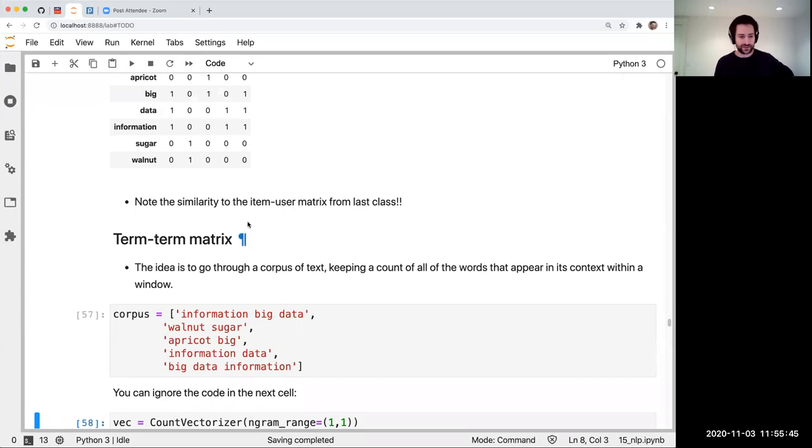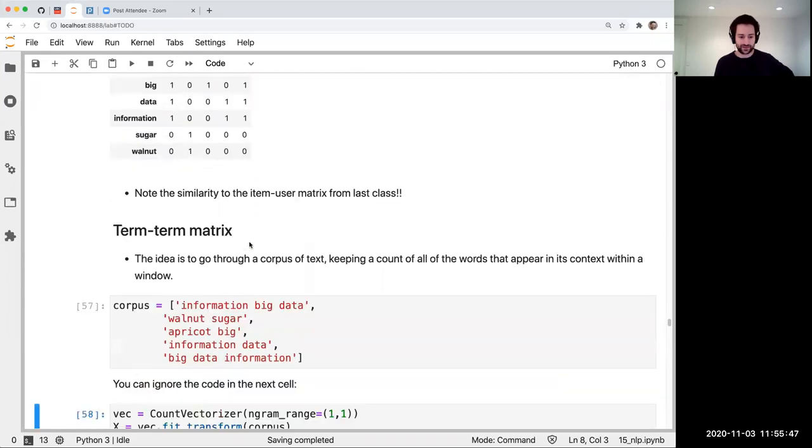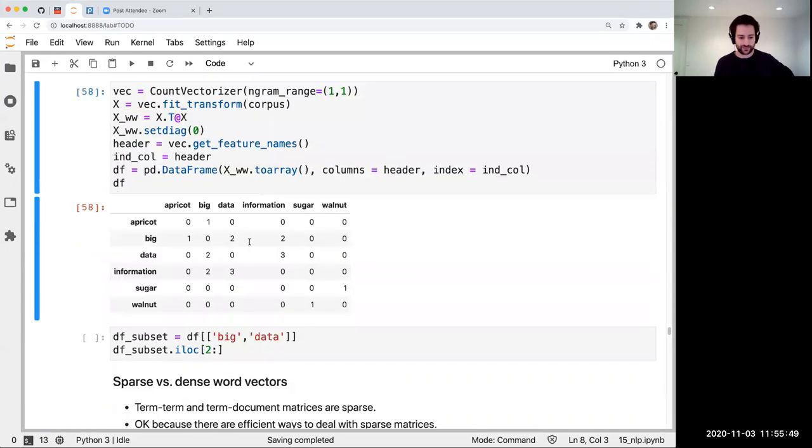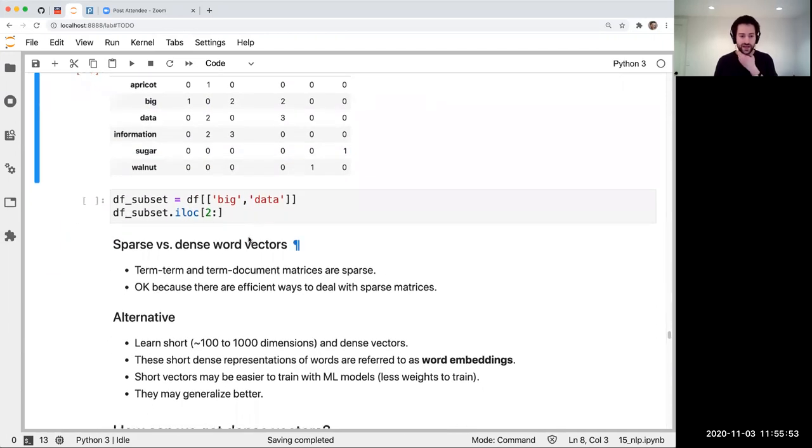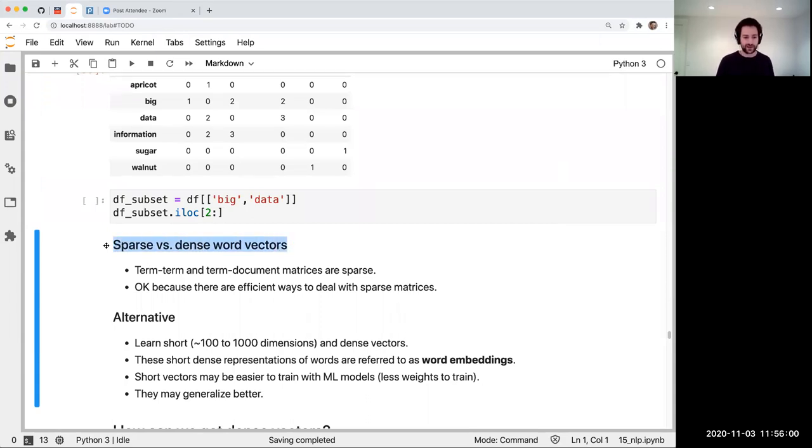So, okay, there's a bunch of ways you could do this that are kind of similar to the user item stuff. I'm going to rush through this a bit because there's more things I want to get to. A general distinction I want to make, which I talked about a bit before, is this idea of sparse versus dense vectors. With the user item thing last time, it was very sparse because a given item was only rated by a tiny, tiny fraction of users.